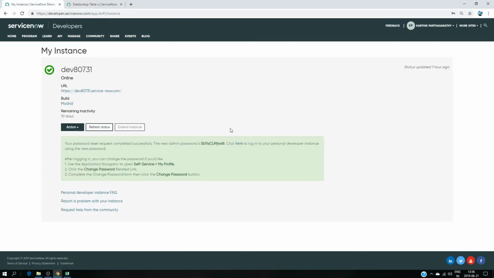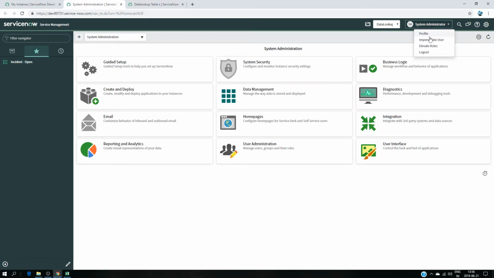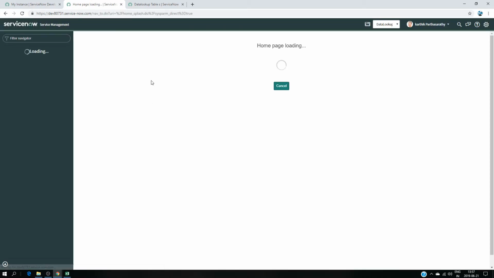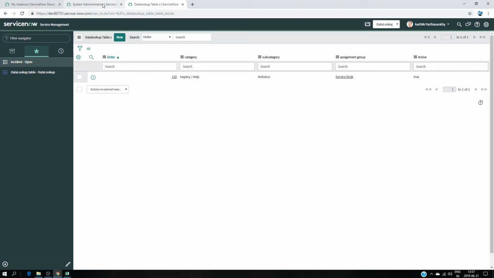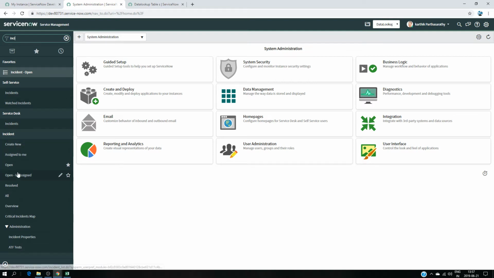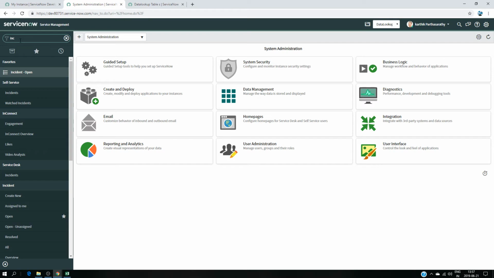So sometimes I have to reload everything because there is a script running behind the rule. So I would like to make sure that this thing is going to work. So I'm going to impersonate myself. That's where I was working. And here I'm going to look for the incident table. So I have it in my preference. Open.